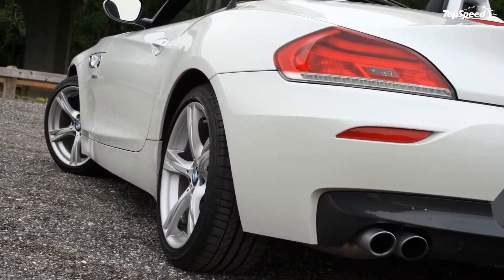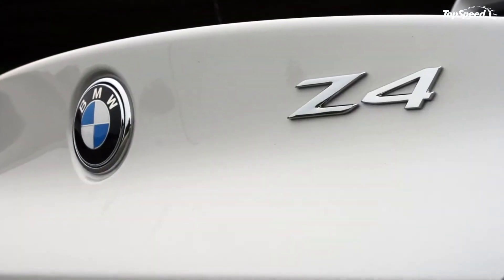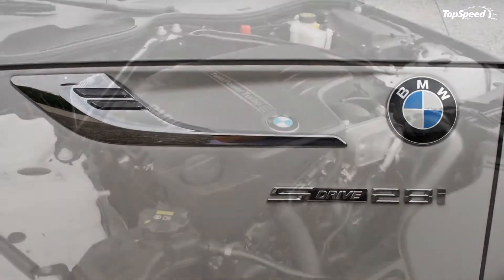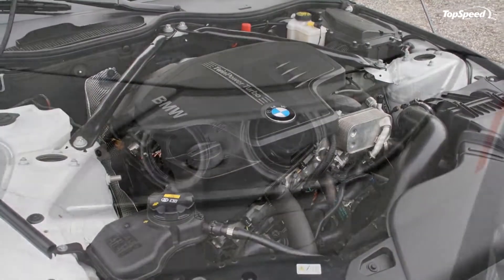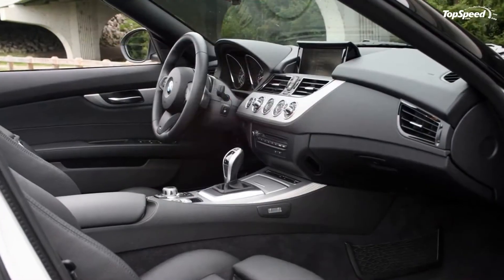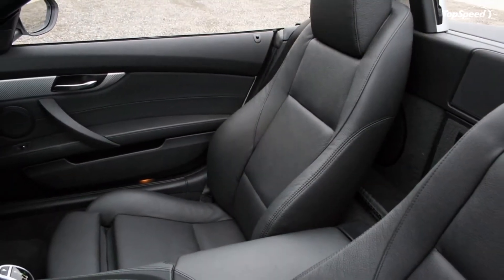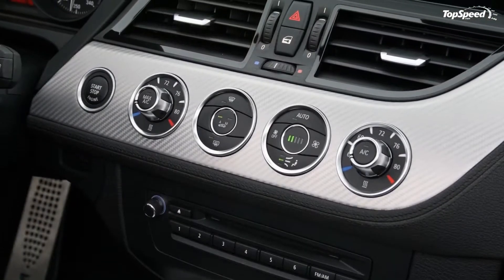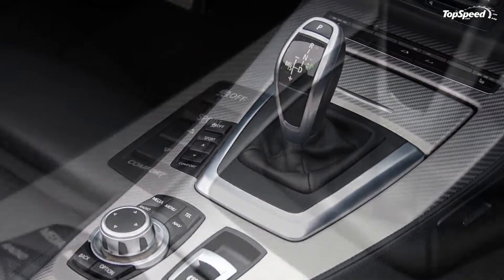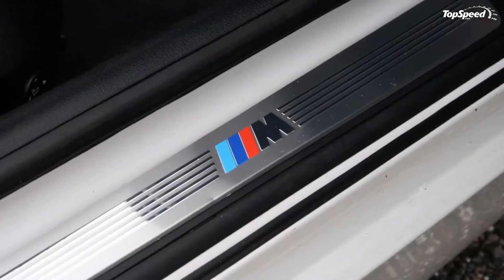BMW's electronic shifter takes a bit of getting used to, but becomes old hat after a couple days of driving. A button on its side allows for reverse, neutral, and drive, while park is engaged via the button on top, obviously labeled with a P. Rock the shifter to the left for manual control of the 8-speed gearbox. BMW's iDrive is also here. Its center console-mounted controller offers several hard key buttons for quick navigation through its menu screens. The rotary knob is easy to control. While far from the best infotainment system on the market, the iDrive system does work well and is easy to figure out. The Z4's minimalist gauges feature a speedometer, tachometer, fuel gauge, and coolant temperature as the only analog gauges present. Other information is found in the center information screen.